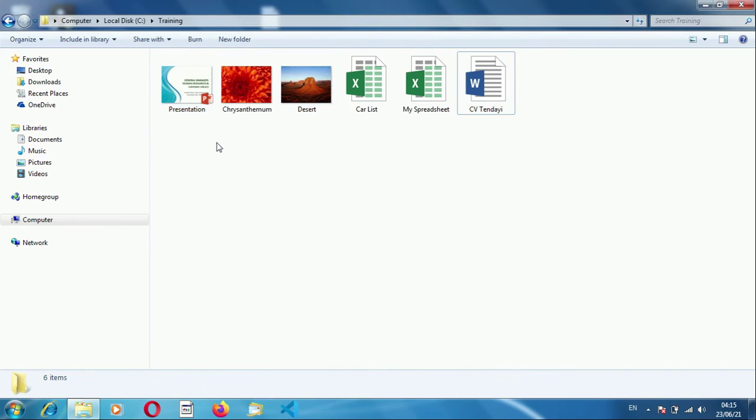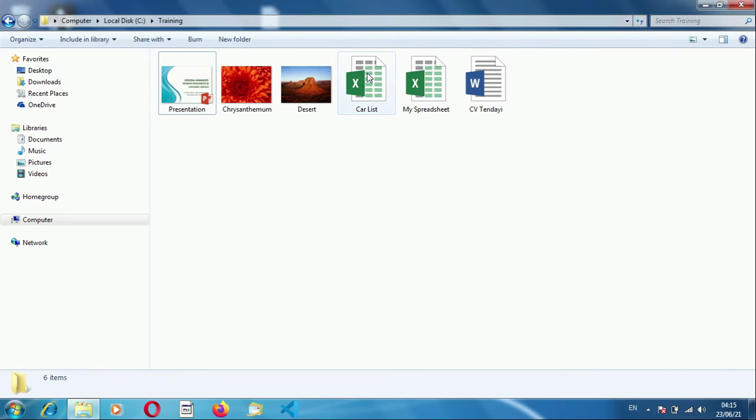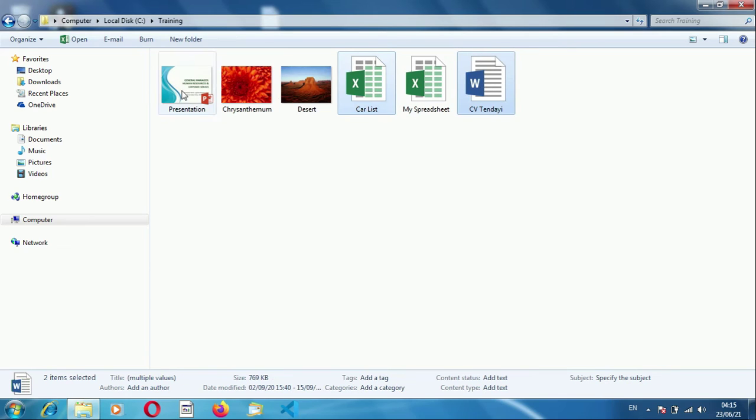So once again, you click on the first file, and it doesn't have to be the first one on the list. I can actually start with this particular file, and then I hold down the control key and click on that one, and then click on that one, and then click on that one.